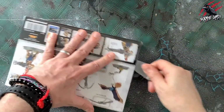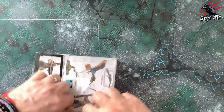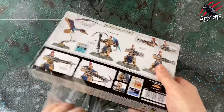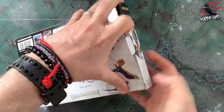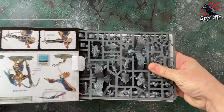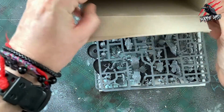So just cut this open here. Get rid of this film. So these are going to be a really interesting warband to put together, like a real long-range warband. So I'm looking forward to doing that. Let's get them open. And so inside we're going to get our bases, which are going to be loose, so no tray or anything like that. Just straight out the box.